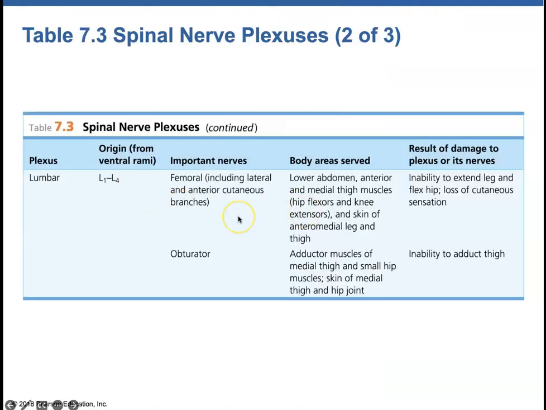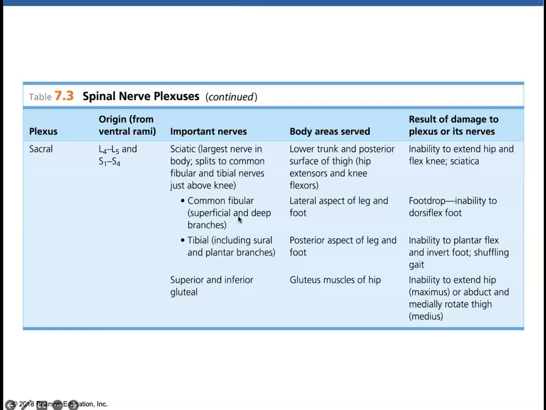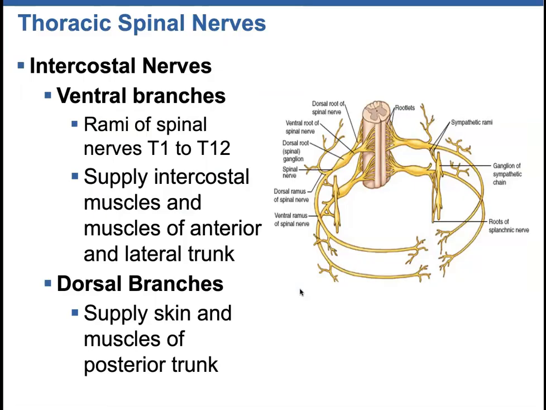And so here is the lumbar plexus, the keys to this, and then the sacral plexus, what part it innervates, and what the person would present with if they don't have the ability to actually move it. Then when I talk about the thoracic nerve, the thoracic portion is not a plexus, but they're numbered individually T1 to T12. Obviously T1 is part of the brachial plexus, but what we have here are ventral branches and dorsal branches. These come off at the cord, and they go around and run under the inferior inner portion of the rib.